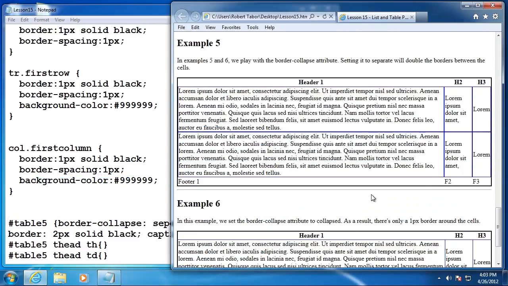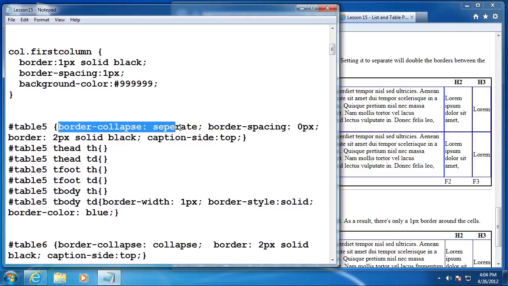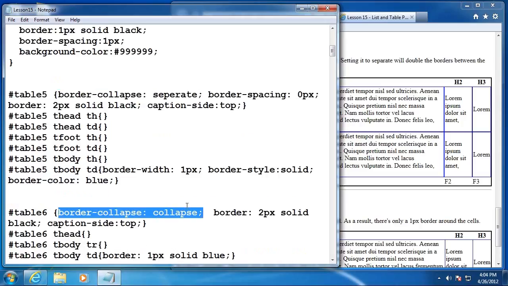Finally, I guess we're nearing the end here. In examples 5 and 6, we play with the border collapse attribute. Setting it to separate will double the borders between the cells. So notice how thick the borders are between each of the cells. And the reason is because we set the border collapse to separate in table 5, but we set it to collapse in table 6.